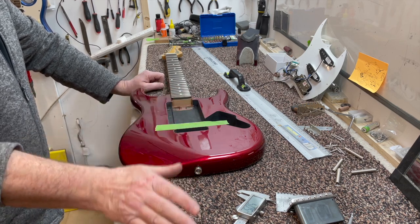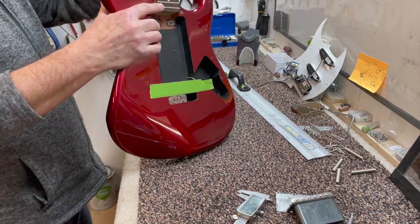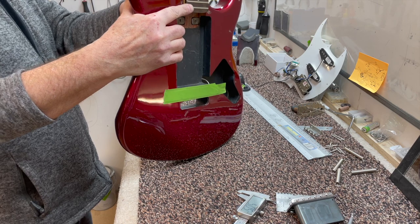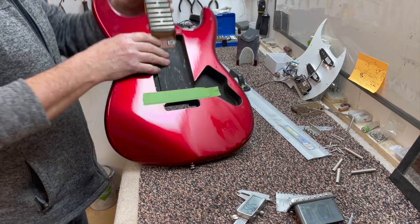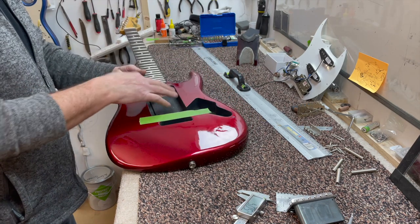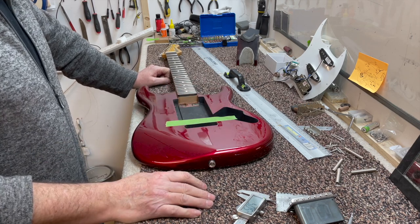It's pushing everything that way. So this could have been pushed forward that way, but that's about the right gap for this type of guitar because I've seen it before. For this to work, we'd have to go further that way, which means you'd have to have more holes in the back here. That wouldn't work. If we came forward that way, there'd be nothing for that to grip on, so we'd have to extend the neck heel, which we can't do without taking that whole section off.